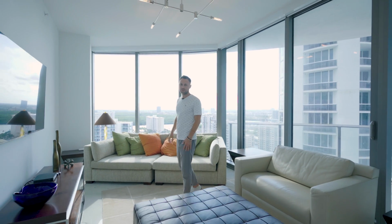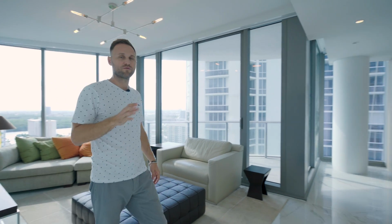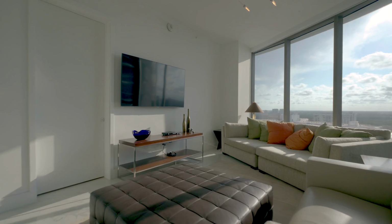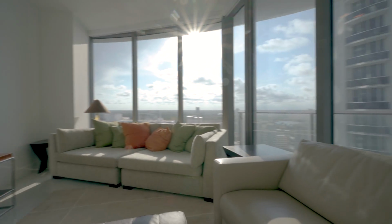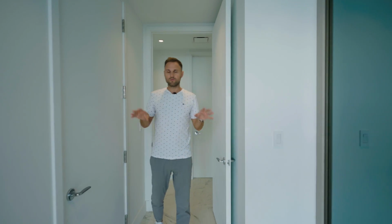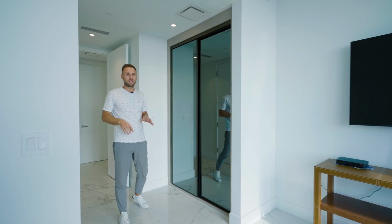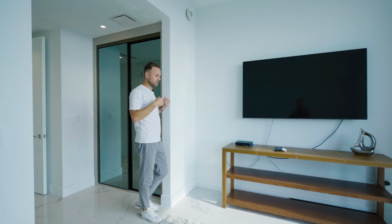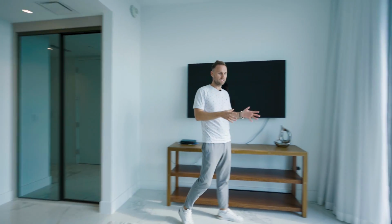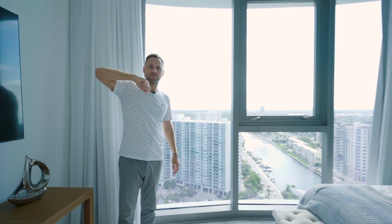You have access to the terrace, and I think after about 7:45 now, when it gets dark, the views from here are incredible because the city lights up, and in Miami it's all about views, guys. By the way, I didn't mention that, but this layout, when you have 2 or 3 bedrooms on one side and the main bedroom on the other side, it's really great for people with families, because you have the kids on one side of the condo, right, and you've got your master suite on the other side.